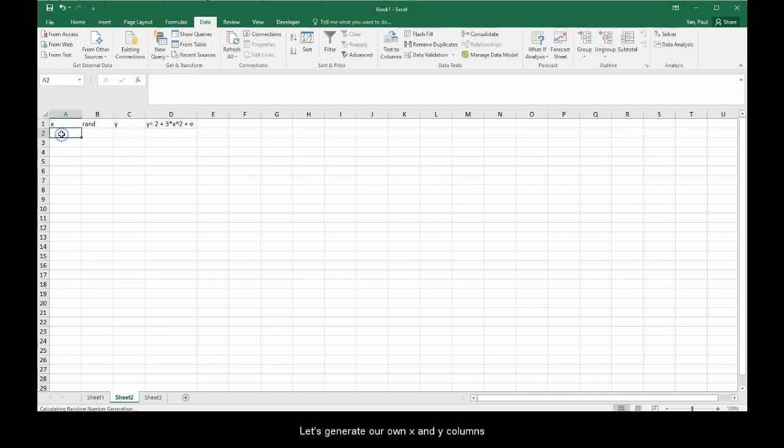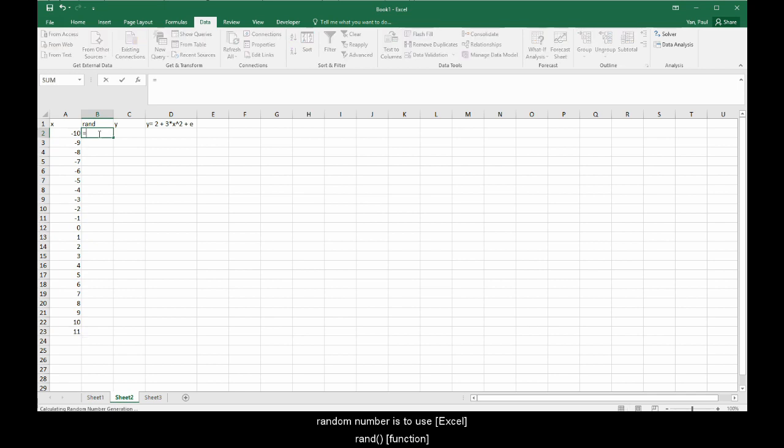So let's generate our own x and y columns. For x, we start from -10, -9, and we copy and paste. To add some variation to y, we can generate a set of random numbers. The easiest way is RAND.